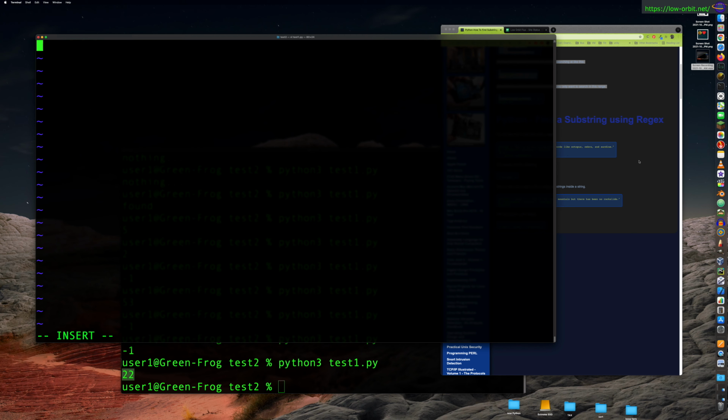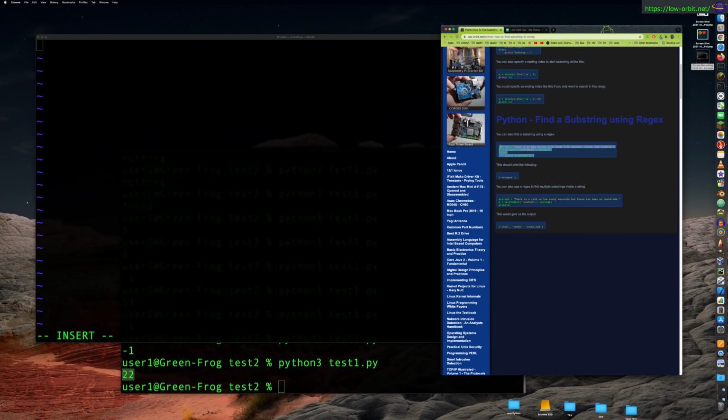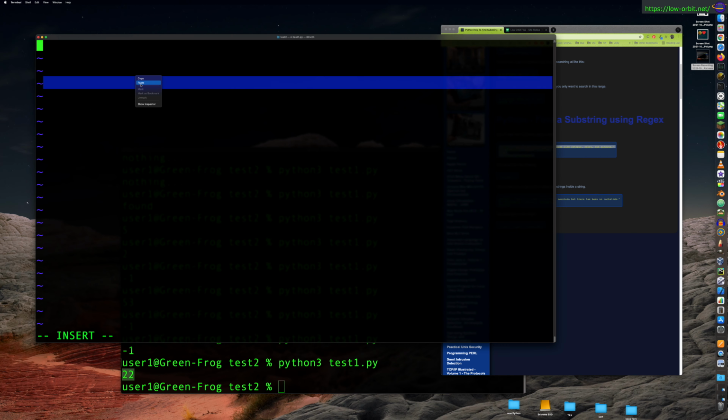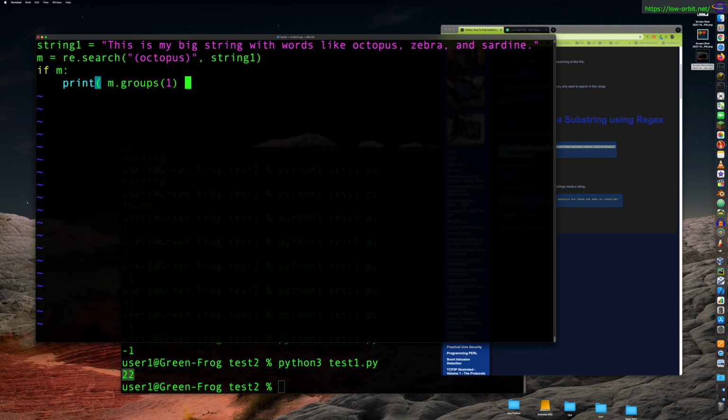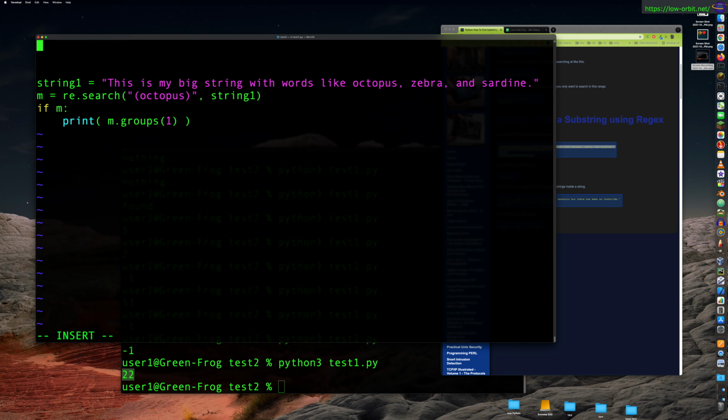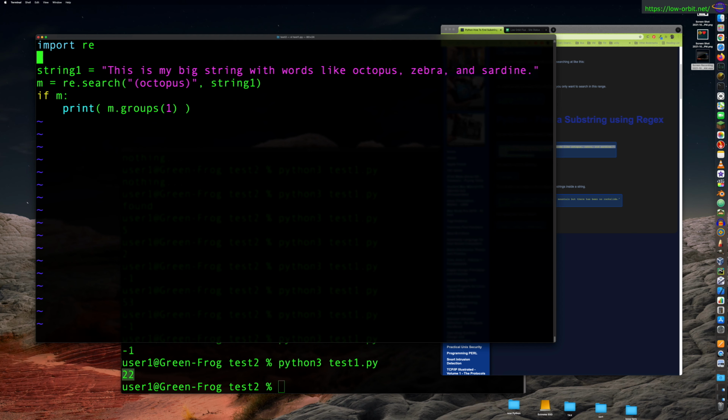So we're going to insert a value. We have this little demo script up here. I'm going to copy this and paste it right down here. All right, so same string. Oh yeah, and one thing you're going to need for regexes, you're going to have to import re. Make sure you're importing the regex library, right?